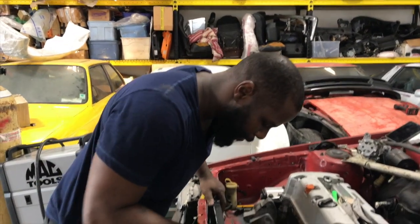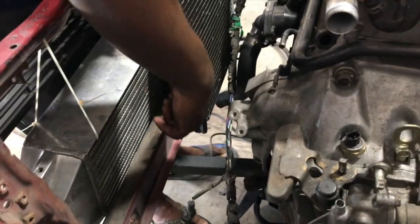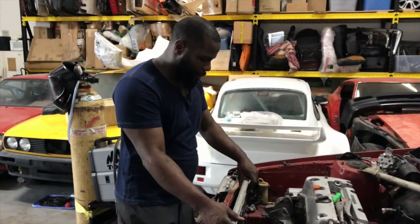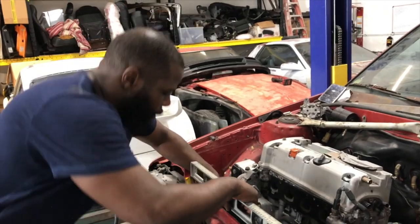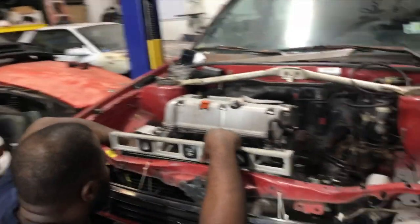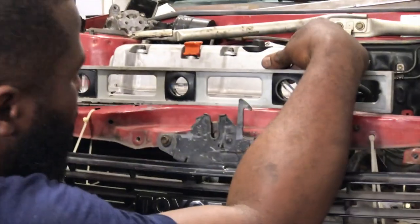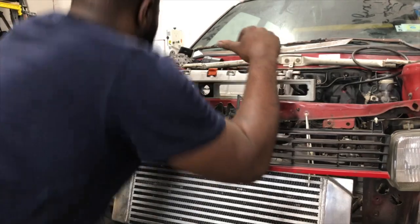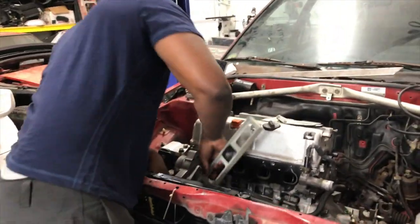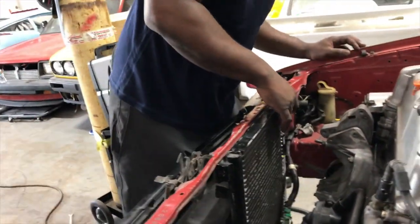Okay, so we're making progress here now. If you look down here, we have what I did. I just tack welded a bolt right here for now, and this is going to be one of our mounting points. Now we're just going to make sure this is level. You don't have to, but you just want to make sure. I'll check it with a smaller level. So right here is about where it should be. A little bit here. Now we're going to go down and weld on the other bolt at the bottom. So let me go find that bolt.